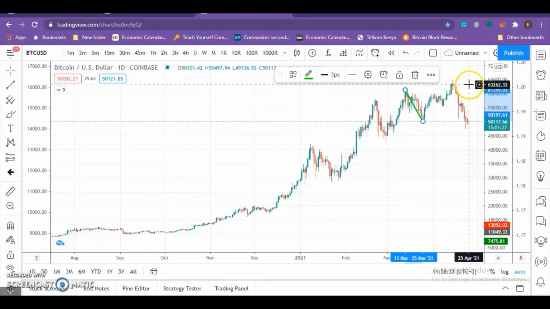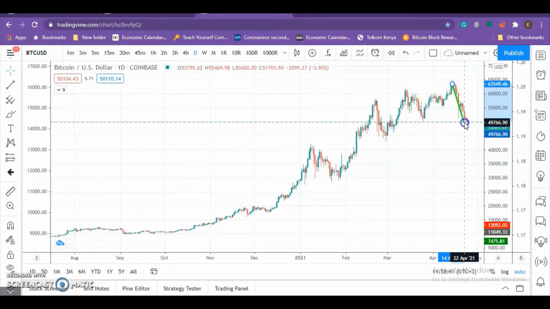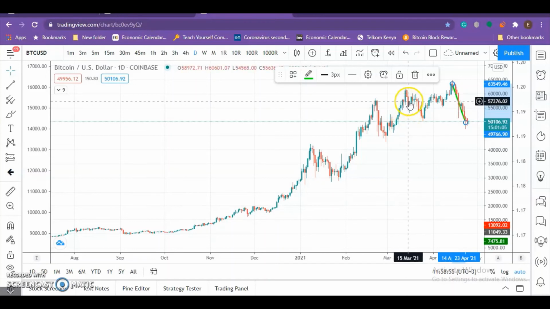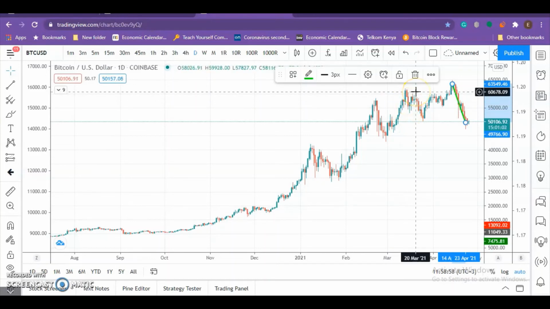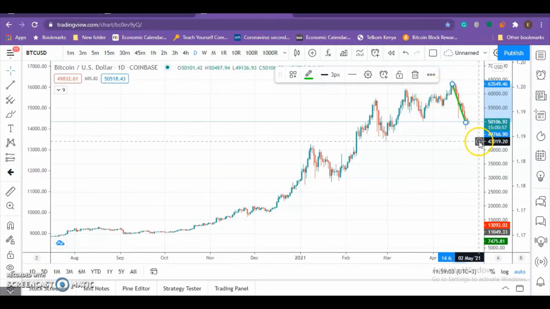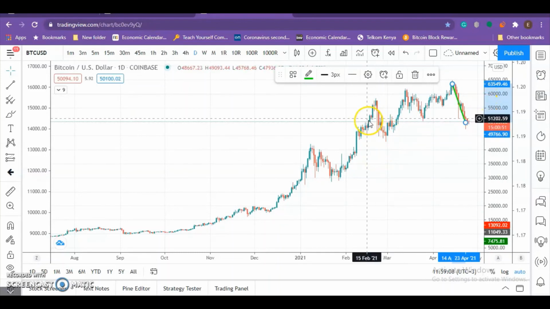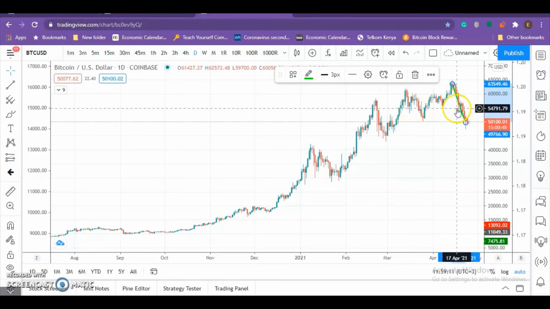So if you cannot withstand a 10k move to your downside or upside, I will advise you not to trade this thing. But you can hold them in your BTC wallets for the long term, maybe 7 to 10 years. That's safer and less risky, and by that method you reap a lot of long-term value of your coin. So from here 63 to almost 50, another 13k. This was also 12k, this was 12k, this was almost 10, this is 13.